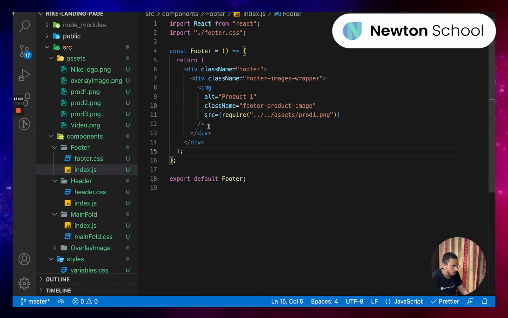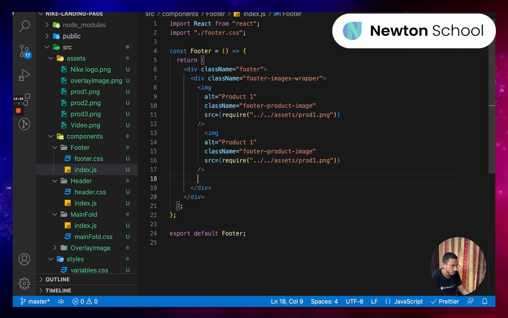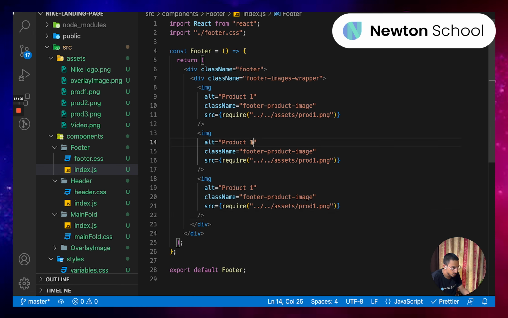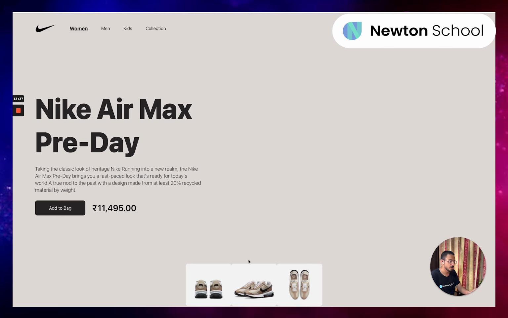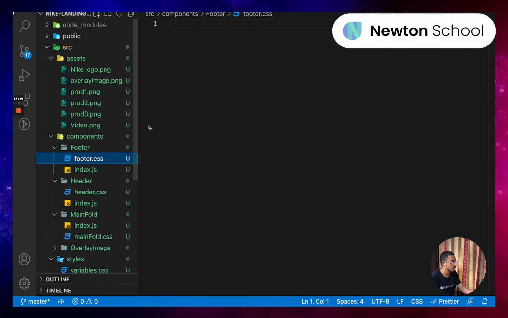So what I'll do is copy this two more times, Control C, V, and change it to product 2, prod 2, product 3, and prod 3. Perfect. Now let's go and style this particular part of our footer section. So I'll go to the footer.css, and here I'll start with the very first thing, that is the entire wrapper for footer.